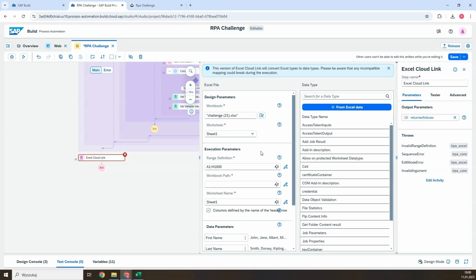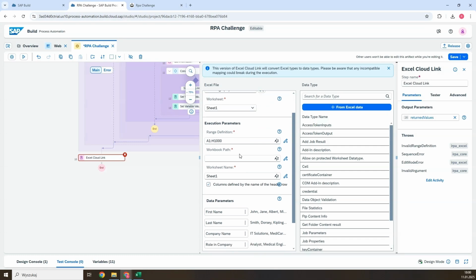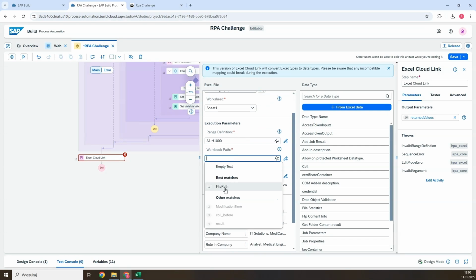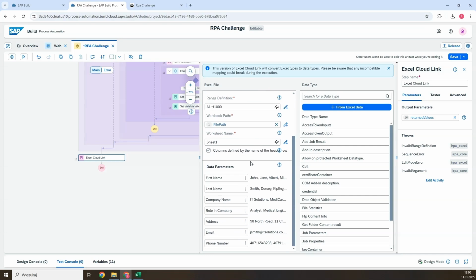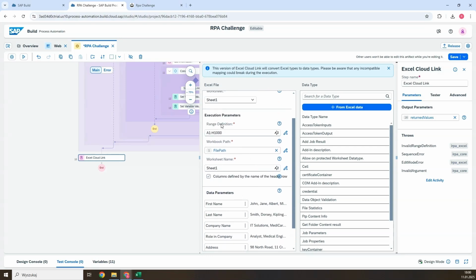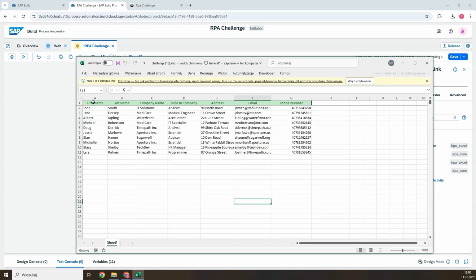And here, as you can see, the activity can read all the data from the file, can set the range definition. I only need to set the file path again. And it looks good. But one more thing, as you can see, the range definition seems to be incorrect. So if I open this file from RPA challenge, the range is quite different. So this is the tricky part of the RPA challenge, because here in the file we cannot use the used range. So we need to define this range on our own using proper activities.